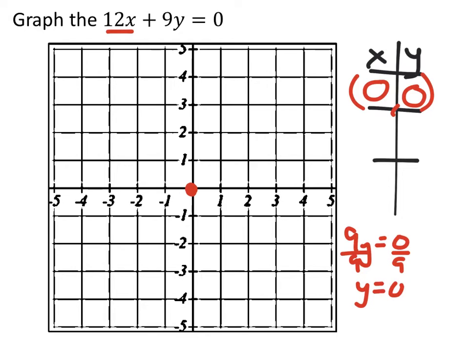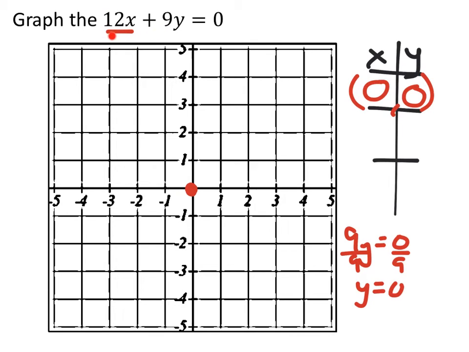And if I choose an x value that's a whole number, I can end up with some fractional values, which I assume you guys don't want because I don't want them. And graphing those on the computer can be a little challenging. So here's what I would notice. Okay, I see 12 and 9. I'm looking specifically at the coefficients of x and y, and I know the 0 is not affecting anything, so I can focus on these two numbers.